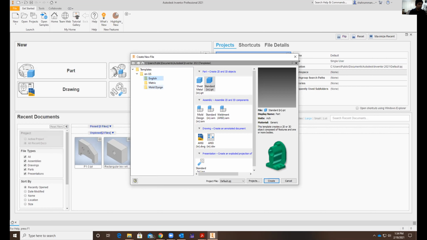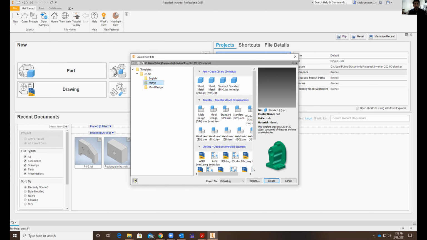We will not do the mold design. We will either use English or metric. English means inch, so it will give you options for inch dimensioning. If you click on metric, it will give you options for millimeter dimensioning. Suppose I want to start with metric or millimeter.